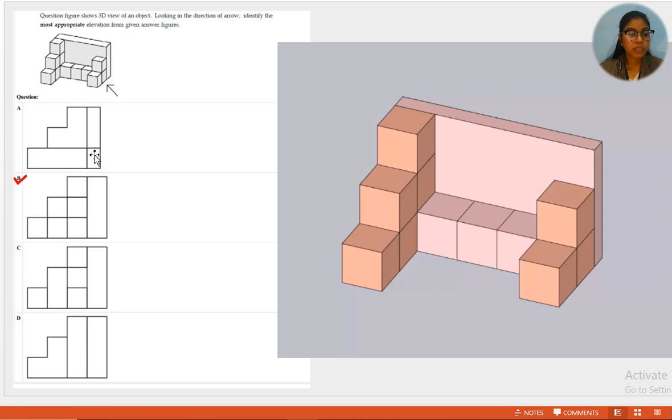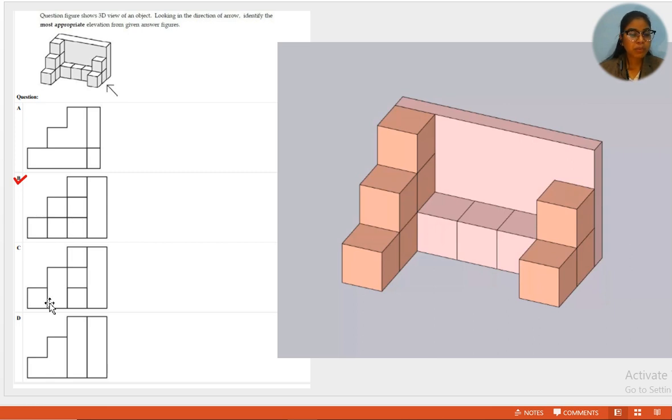But what they have done in option A, they have marked a line, and this line is not possible because there is no level difference. That's why A can be your right answer. So moving to B, C, and D, as you can see, they have not drawn the lines properly of this cube. These all are small individual cubes. So there might be confusion to you about why this line is happening there, although there is no level difference, because these all are individual cubes, and the cubes are just placed above each other.